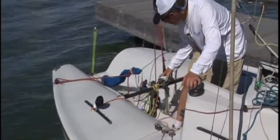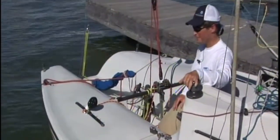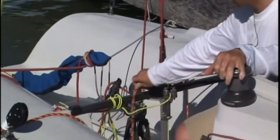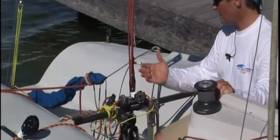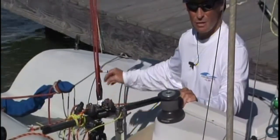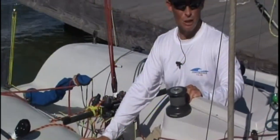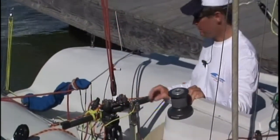As we progress further aft here, we can see an interesting arrangement for the backstay and also the mainsail traveller. On this boat, Tinker Toy, they have set up what's called a windward sheeting traveller. When you tack over, the leeward or low side will immediately uncleat itself, so you can pull the traveller up to the windward side to trim the mainsail effectively without having to uncleat the leeward side. So windward sheeting travellers are very nice and they're very fluid.